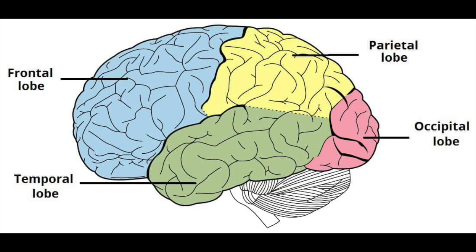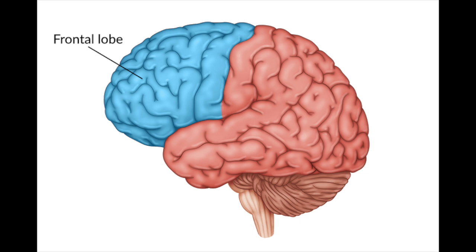To understand the split brain phenomenon, let's start with a quick overview of brain anatomy. The brain is divided into cortical and subcortical structures. The outermost region is known as the cortical lobes, and they support complex mental functions like problem-solving, speech, and perception. They include the frontal, temporal, occipital, parietal, and insular lobes. The brain's lobes each have distinct functions.